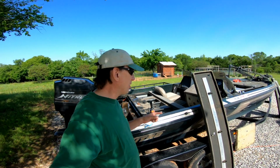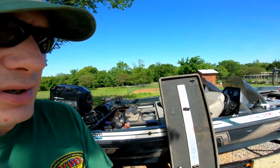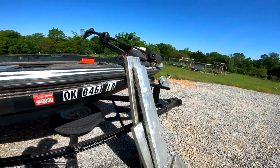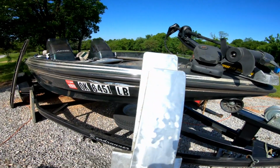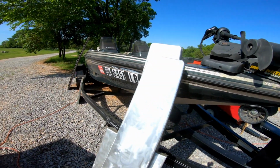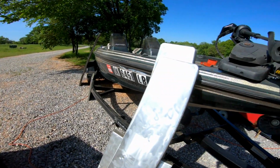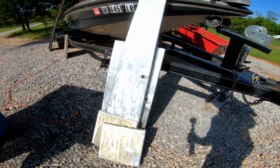I also got some primer for these metal doors. It's an acid primer, because it says if you're spraying on bare metal, you need to spray that etch on there. It's an etch primer. So I got all these doors off and ready.